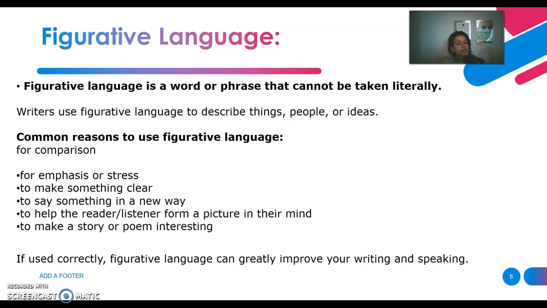Now, some common reasons to use figurative language are for comparison, for emphasis or stress, to say something in a new way, to help the reader or listener form a picture in their mind, right? A lot of you like pictures and images. This is a very good way for that, okay? And also to make a story or a poem interesting. So I know I have a lot of bookworms here, so know that, right? That this is what captivates you sometimes about a book. It's the way it was written.